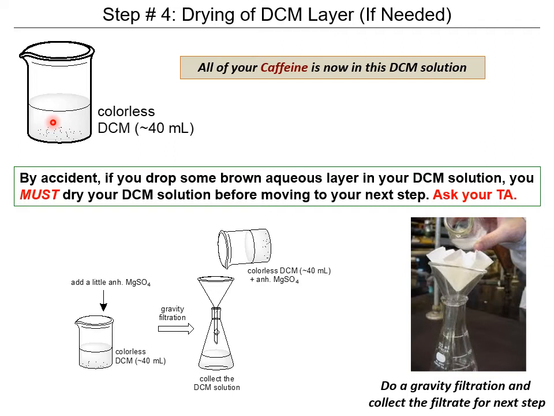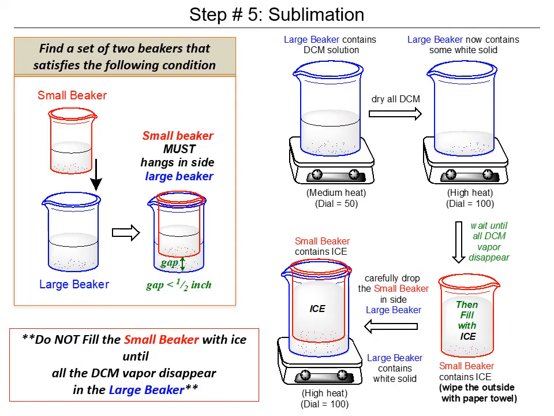Of course, there's likely to be other things in it as well, but it should mostly be your caffeine layer, right? But that's exactly why we need sublimation, to purify the caffeine further. So the next step is the sublimation, right? This step involves heat. So what you basically want to do is you take your solution of DCM, you want to heat it until all of the DCM has completely gone from the product, right? Once all of the solvent is gone, you'll see some white product on the bottom, right?